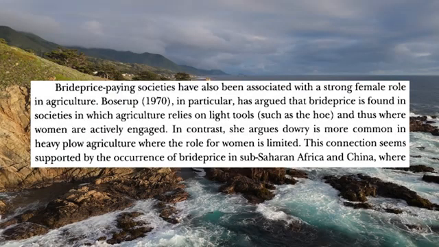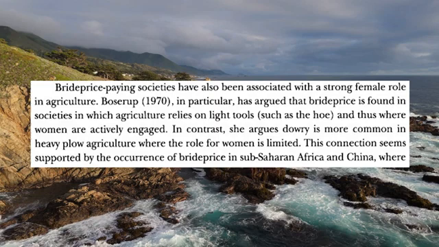So that's interesting because we've got to ask ourselves, okay, what is it that led to this change? Why were they all paying bride price before, but then they started to receive a dowry? And it's going to be one of two things. The first of those two things is going to be the economic output that both parties contribute. Bride price paying societies have also been associated with a strong female role in agriculture.